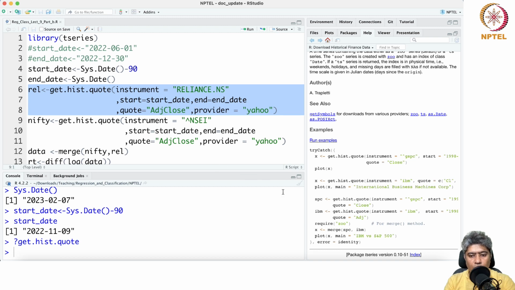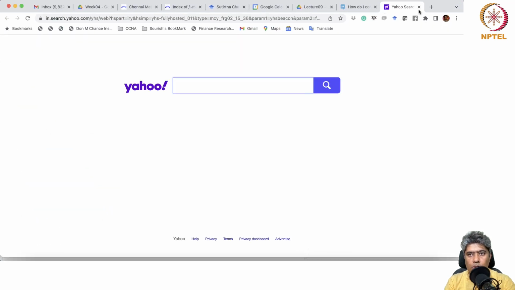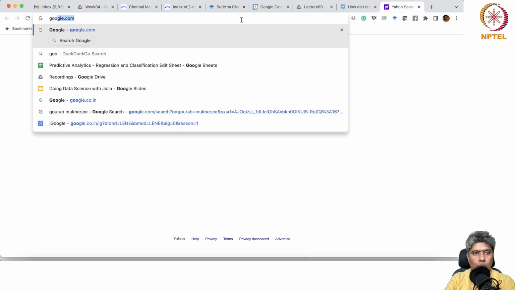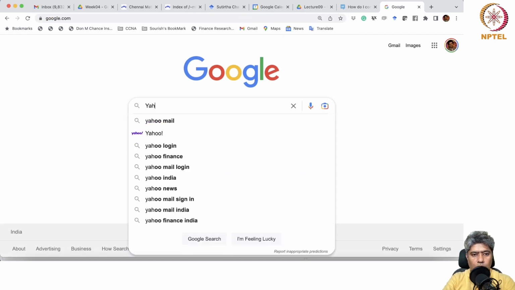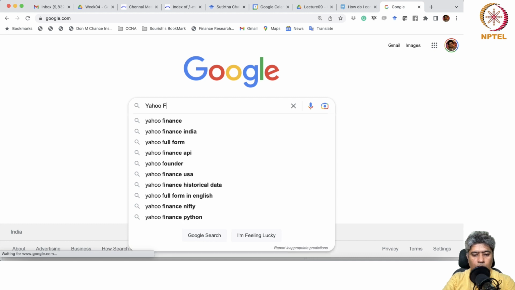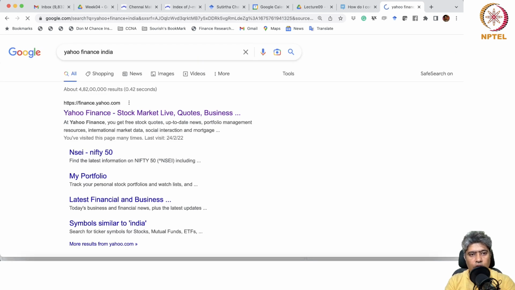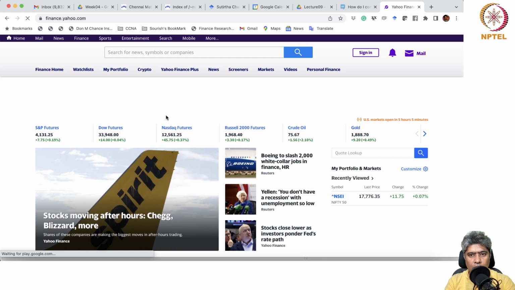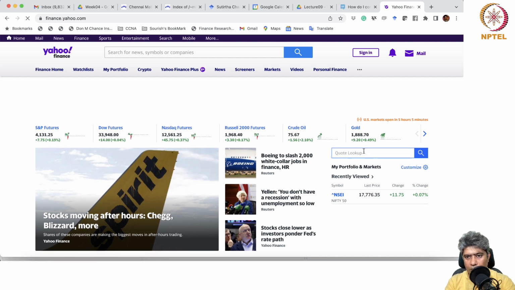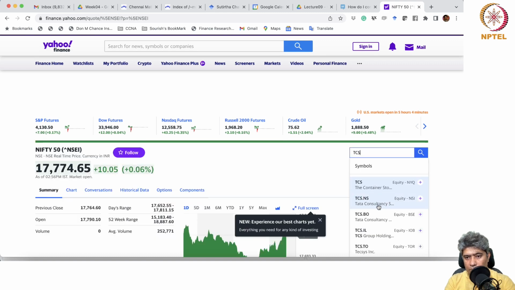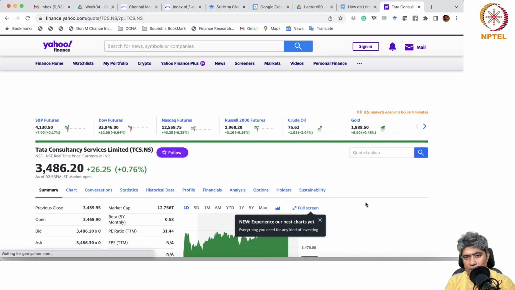So one way to figure out which instrument you want to use is you go to Google and search Yahoo Finance India. Make sure you're searching Yahoo Finance India, and then if you click on that, you can look for Quote Lookup here. If you give TCS, TCS.NS is Tata Consultancy Services.